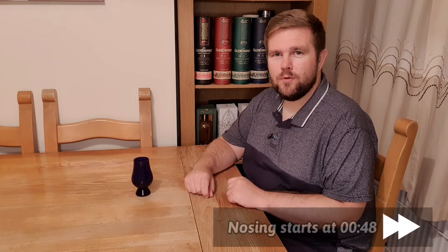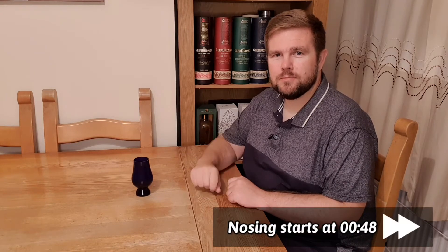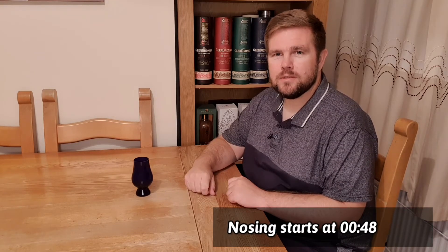If you've seen this before and you know how it works, just skip straight forward to the tasting. Otherwise, the way this works is I have over 150 samples in my sample collection and I'm just not getting around to drinking them. So I've got my wife to randomly pick one and pour it into this blue Glencairn glass. I'll nose it, I'll taste it, I'll tell you if I like it and I'll have a stab at what I think it is. Shall we find out what I'm drinking? On to the whiskey.